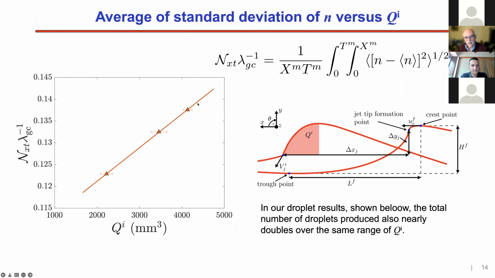It would be nice if we had a lot of other data, but this data is hard to get. So at this time, this is all we've got. And it does seem to scale well with that. You should be aware, though, that a lot of other parameters also vary linearly with QI, like this length decreases as the breaker gets stronger. And if you plot QI versus LF, it's kind of linear as well.